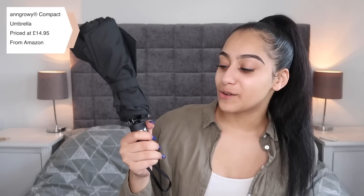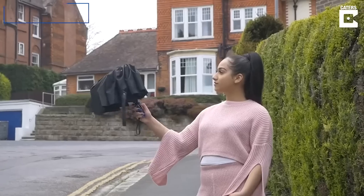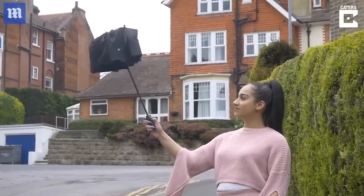Lastly, I always have my umbrella on me — just a compact portable one. You might have seen me use it in a news segment recently, which was by request. It's so cool because you press the up button and it goes up, press the down button and it goes down all by itself. For me that's amazing because the main struggle with umbrellas when it's raining is fiddling to get it up and down — that's half the reason I usually get rain on me. Having one that just does its thing is a lifesaver because it's so quick.